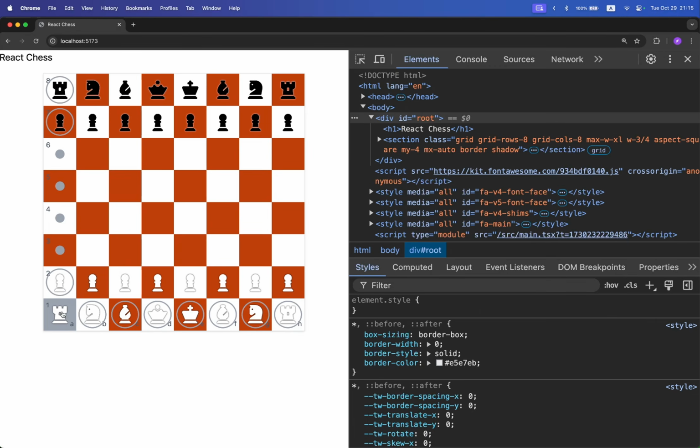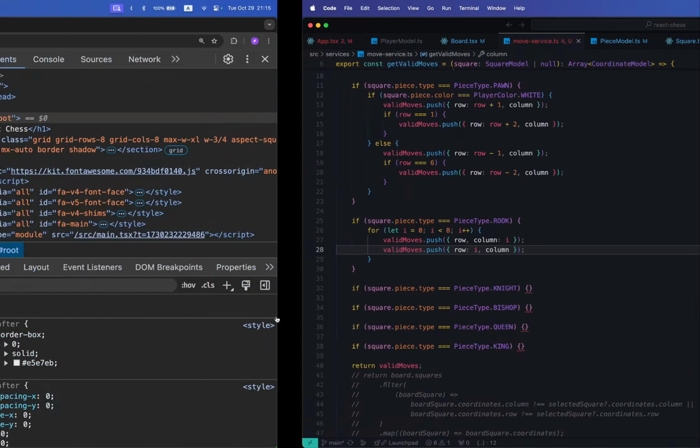Of course, this rook is completely blocked to not move at all, but we mentioned already that we're only giving the movement to the pieces as they would be able to go if no pieces are there. We're not considering these blocking pieces in front or on the side of them. So for now, this is what we need for the rook. We have here this column, all the rows of this column, all the columns of this row.